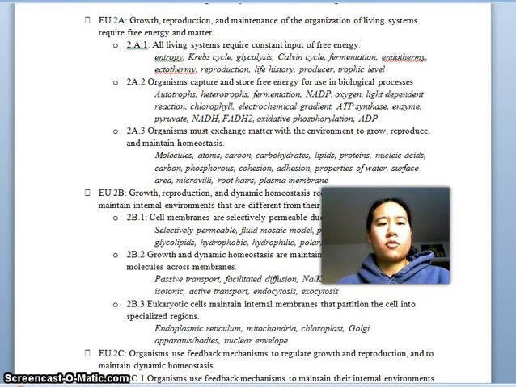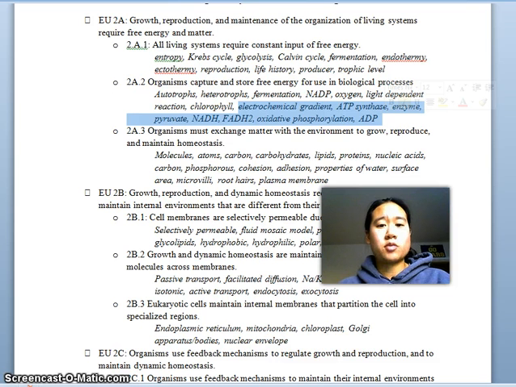We're going to especially first hit on the idea of free energy and matter, specifically with different cycles such as glycolysis, the Krebs cycle, Calvin cycle, fermentation, and what your body does with that. So we'll hit on vocabulary like endothermy and exothermy, and we'll really get into the specifics of what photosynthesis and cellular respiration infer and have to deal with. So all this stuff with electrochemical gradient, ATP synthase, pyruvate, NADH, FADH2, oxidative phosphorylation, ADP, that's all gibberish. That's okay. That's what we're going to get into, the specifics.